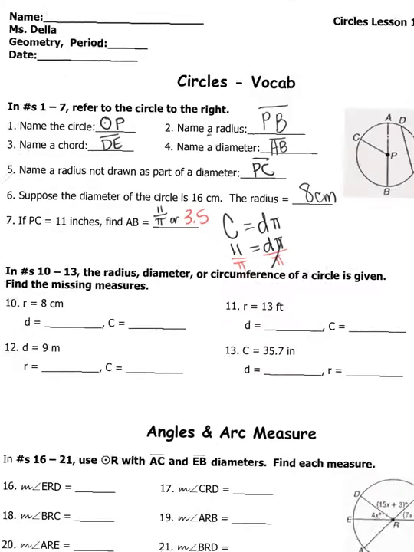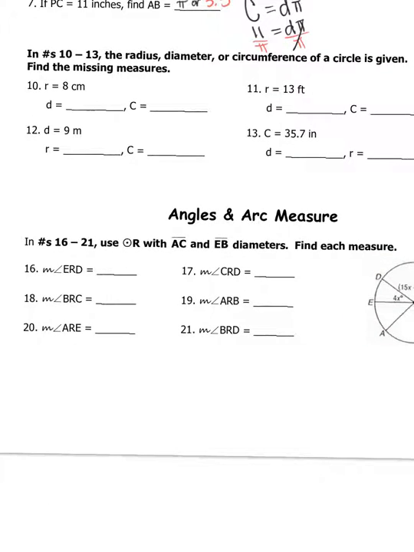All right. That's the same kind of questions that were asked on 10 through 13. We know that the radius of a circle is 8, so that means the diameter is twice that, which would be 16 centimeters. Finally, I know that the circumference equals 2 radius times pi. Well, 2 radius is the same as a diameter, so I could say it equals 2 radius times pi, or I could just simply say diameter times pi. In this case, I need to find circumference. I know the diameter, so stick a pi with it, and you've got your circumference.